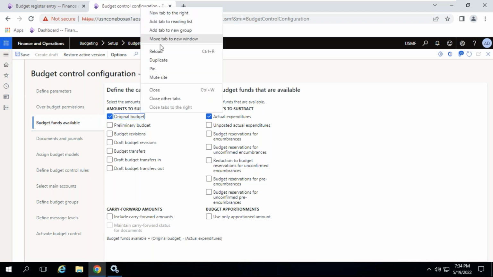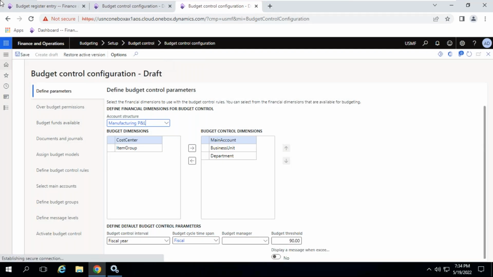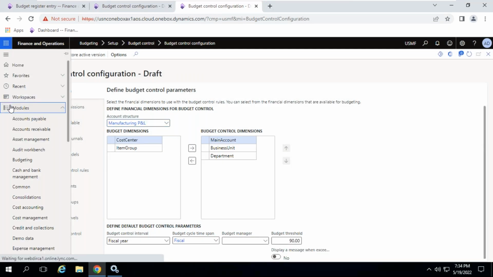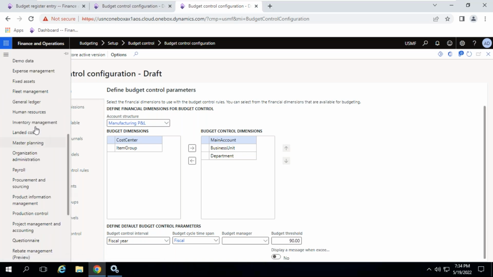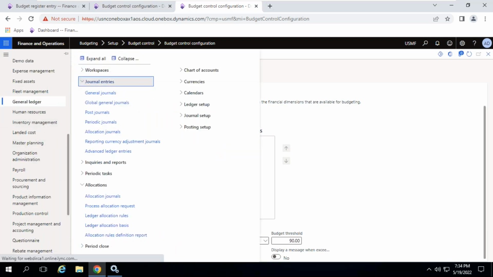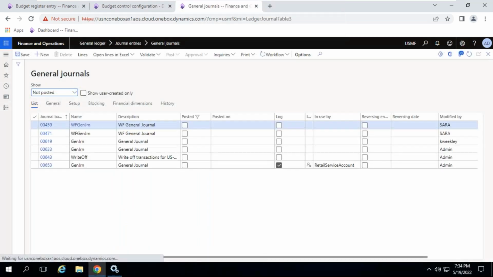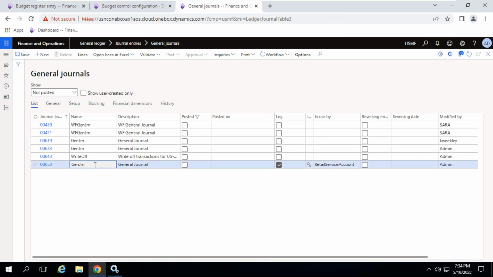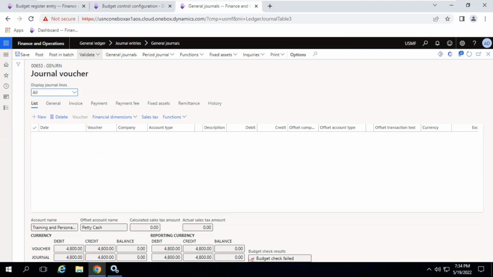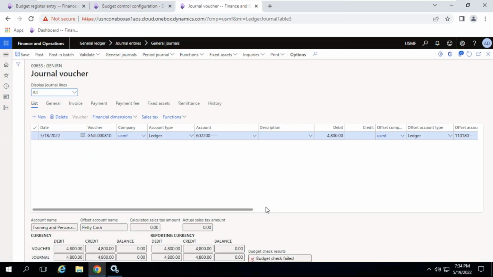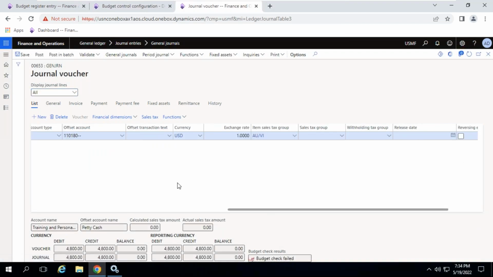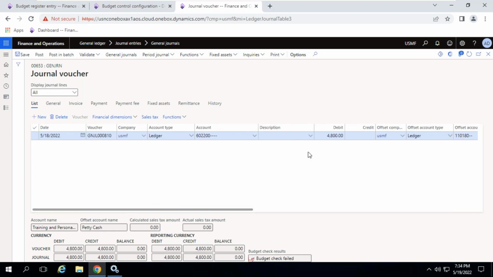Okay, so whenever you are doing an entry for expenses, general journal, journal entries, not this one, give me a minute. Here we are entering, suppose we are supposed to enter 4,800.